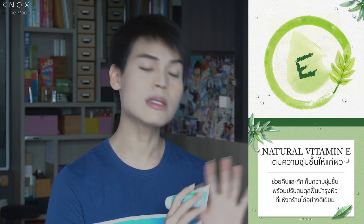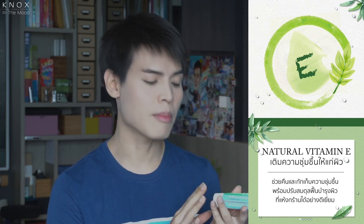The second ingredient is Vitamin E. There are multiple ways to get Vitamin E. It helps improve the tone and quality of the skin. Vitamin E is something I don't need to talk a lot about — it's very well known. Smooth E is a small group of cream to deliver Vitamin E to the skin. So Vitamin E will help improve your skin.